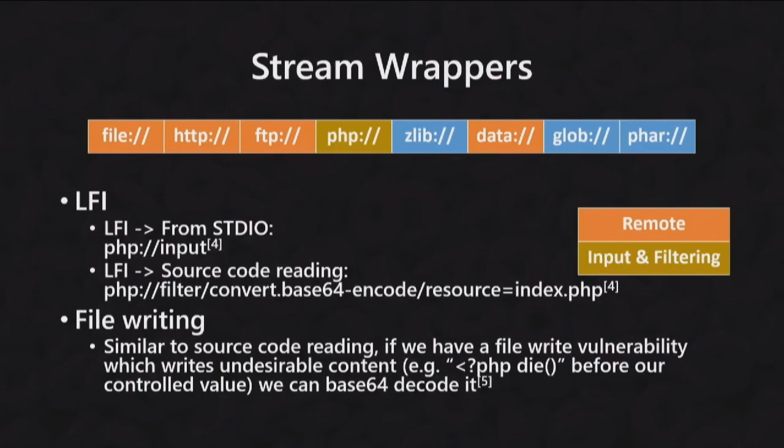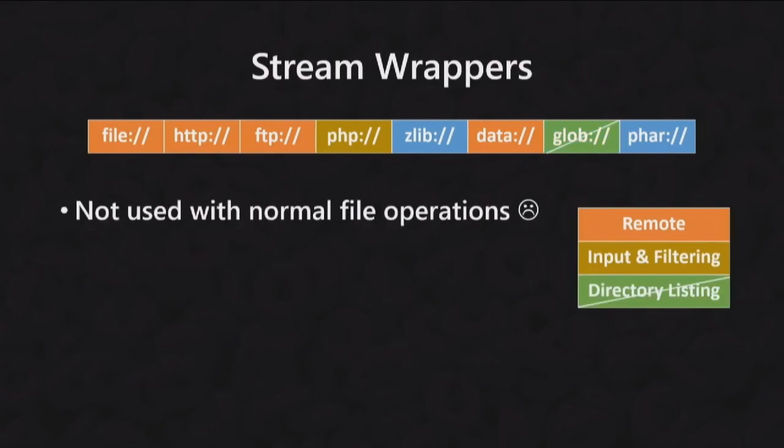Stefan Esser made a really clever use of this filter feature in a certain scenario in one of his first unserialization exploits. He managed to put together a gadget chain which resulted in writing some data to a file, but this was prefixed with a PHP die command, which would prevent anything after that from running. But if we simply base64 decode what's being written to the file, then that would nullify this sequence and he could execute code.